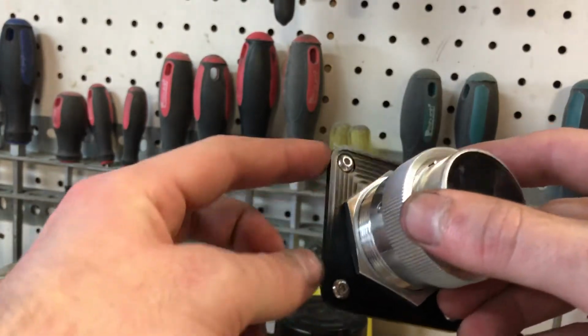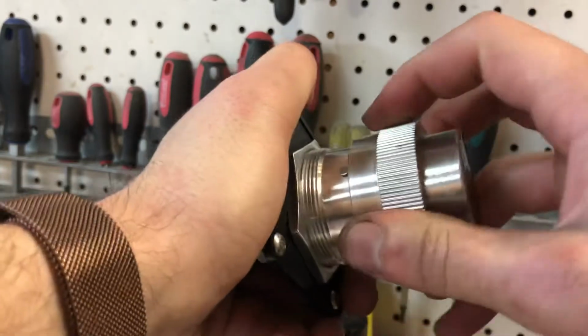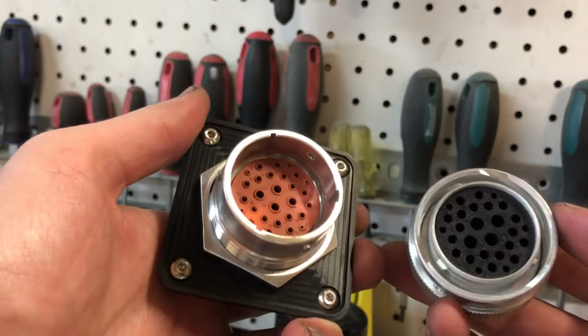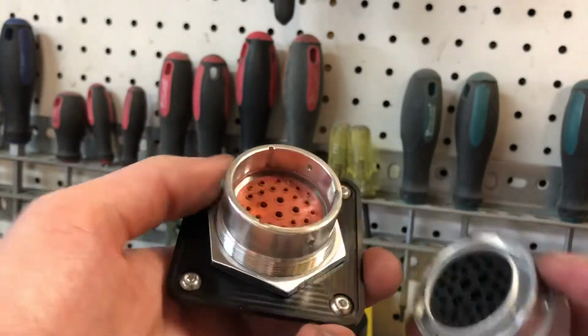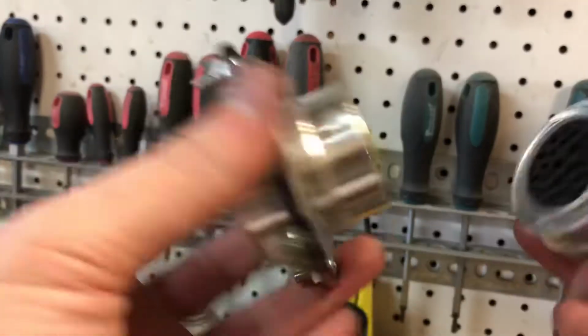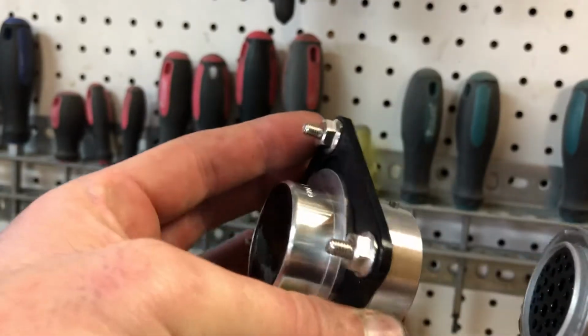Anyways, this thing is pretty much a billet aluminum. It's just an aluminum anodized black backing plate, but it's a twist lock Deutsch connector, bulkhead connector. I'll be using this to pass through my firewall for my wiring instead of using grommets. Now these things aren't necessarily cheap. I think this connector runs around $100.